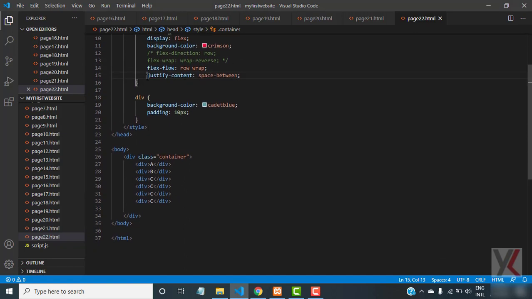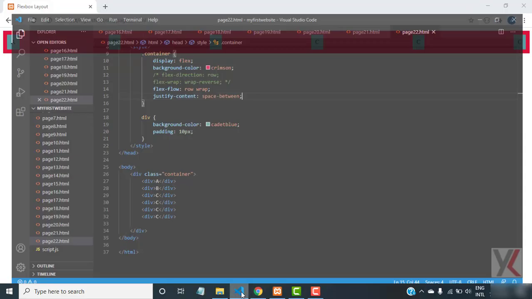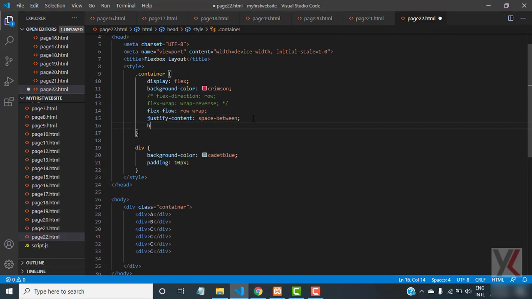Now we can also align these divs vertically. I will show you. Suppose first we increase the height of the container. I will give a height of 300 pixel.